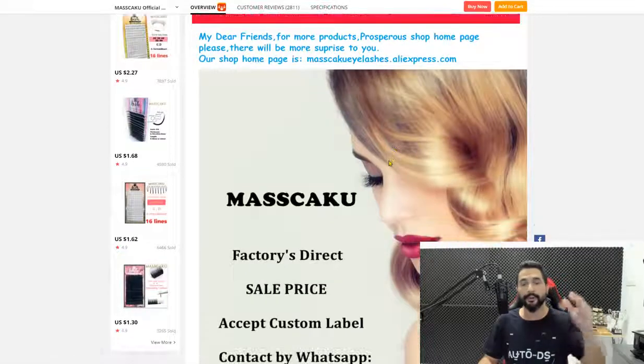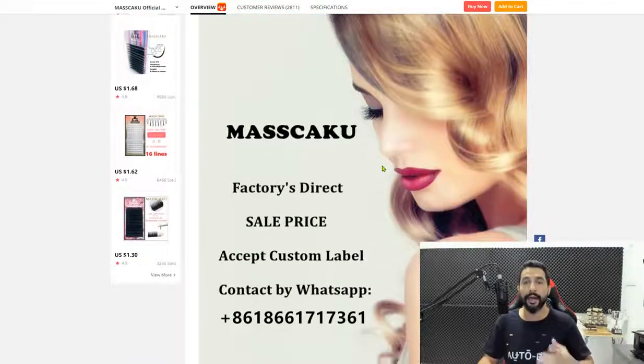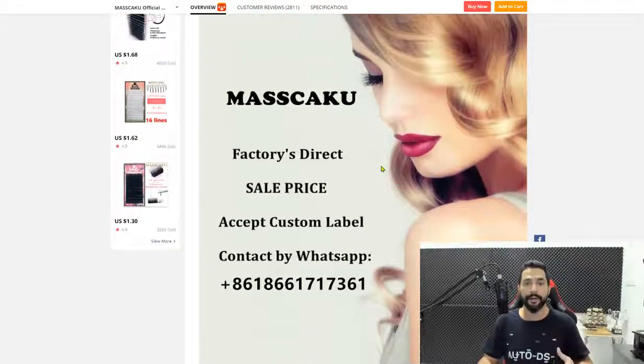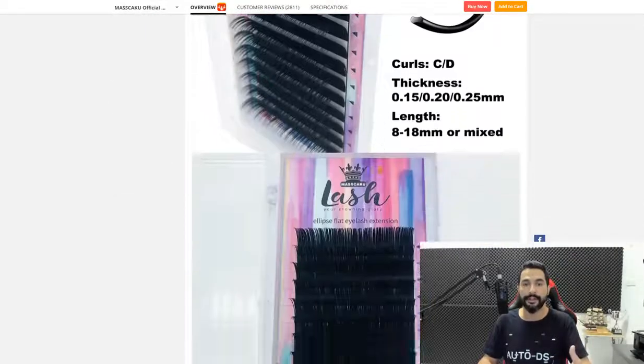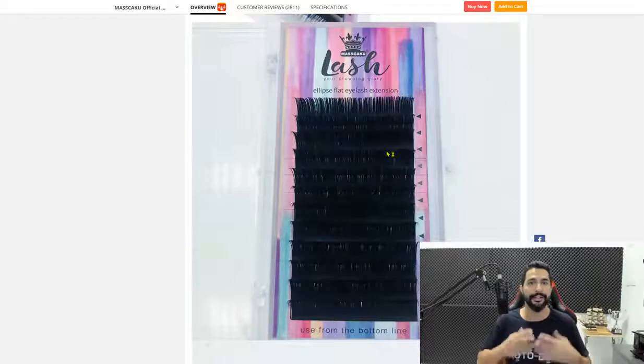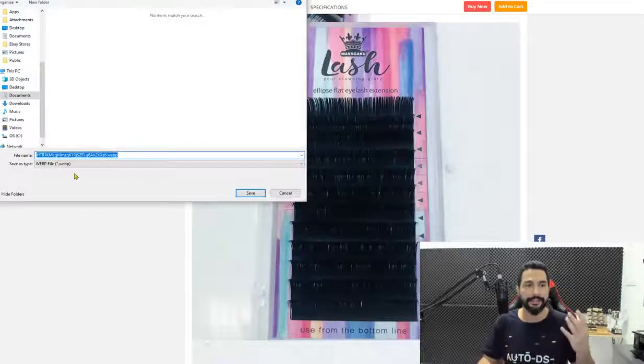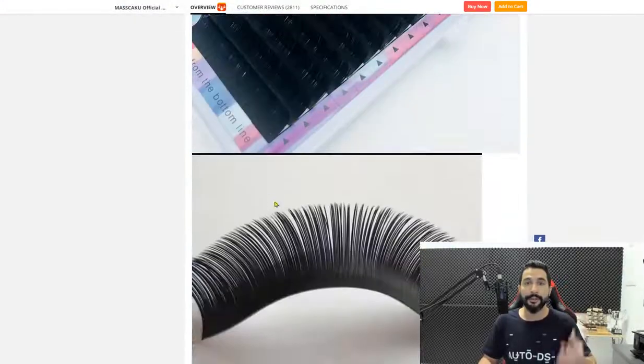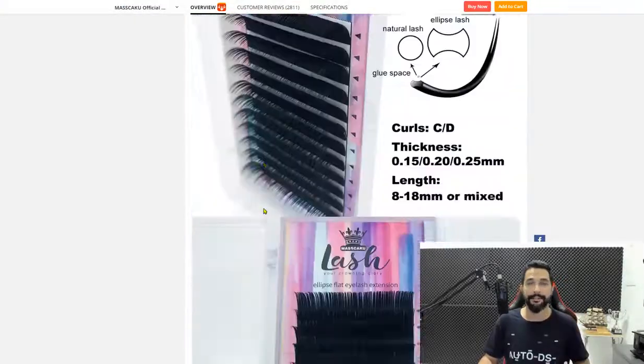And there are more photos here on the bottom. Usually AliExpress sellers add much higher quality photos, as you can see down here. And also here, if you're going to right click and try to save image as, it's not going to work. It's saving some WebP file form. You can't really do anything with that. So this is exactly why we need that AliSave extension.